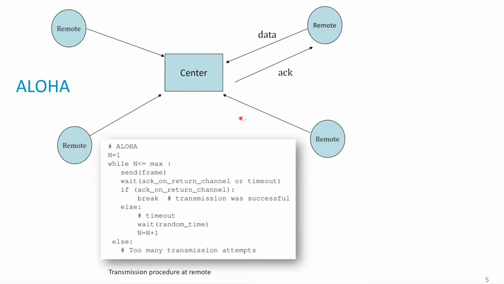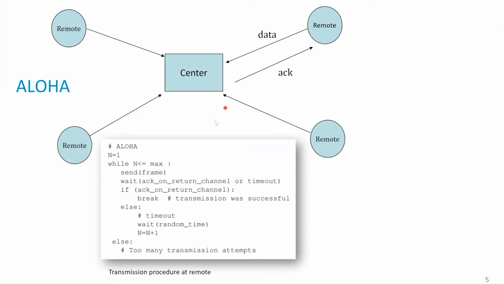With a variant here. If you time out with a stop and go protocol, you resend. But here, if we time out, we think, well, there are zillions of reasons that can cause a packet loss. But one important reason could be because there was a collision. There was someone else on another island sending a packet at the same time, and the center was busy decoding that one, or worse, was receiving two, and it just saw too much noise and could not decode anything. In any case, it did not receive my packet. Therefore, my packet was not received, presumably because of a collision. Of course, it might be due to other reasons, like wireless errors. But here the assumption is that the main cause we want to catch is collision.